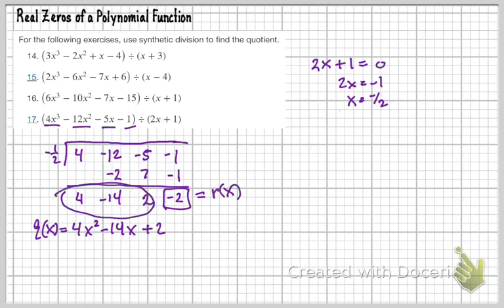Now remember, when I divide by a linear term here, or a linear factor, or I should say a linear expression, that's better, it's going to take away a degree from this. So now I should end up with an x squared, and that's what we end up with. So that's what the q(x) turns out to be. So this should be our answer right here.